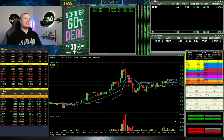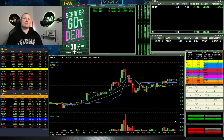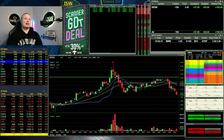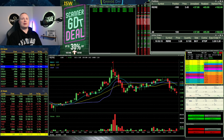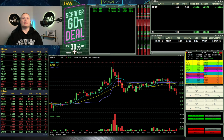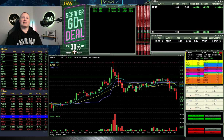It starts putting in a little bit of a topper there, so I put a stop in at 326 where I was going to cut it, but hopefully it's going to kind of top out here and come on back down, which thankfully is what it does. So you can see it starts coming right back down, and now I'm waiting to see if we can get under 3 to take off another partial position here. I'm going to look to piece this last 100 out into 50s if we get a nice move down here below 3, so that stop looks like it was in the exact right spot.